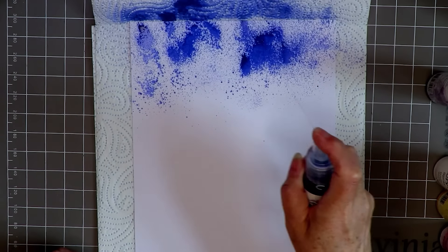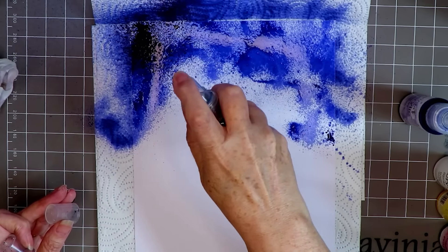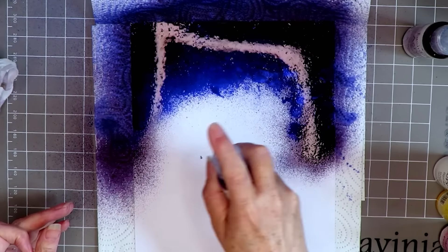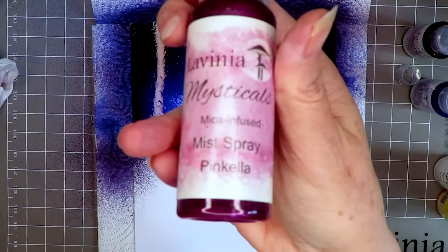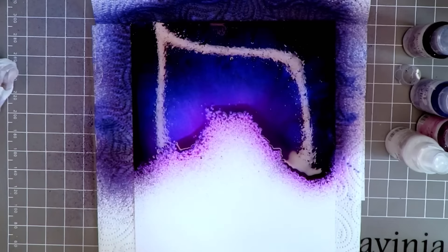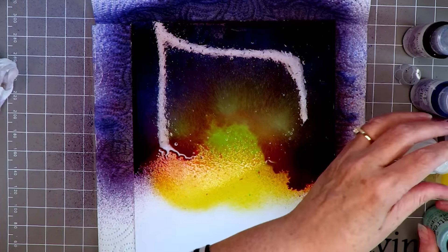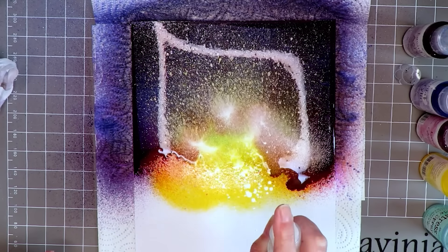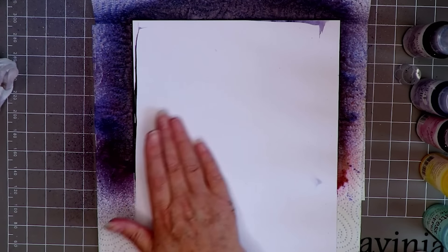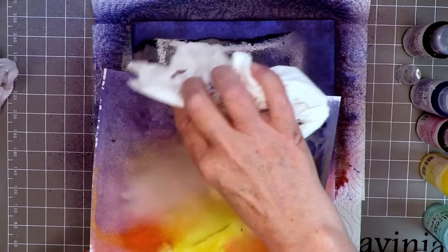We're beginning with our A4 sheet of multifarious card and I'm taking the sprays, really aiming just to spray on the top half of the sheet, mainly towards the top in a sort of arch shape. Then gradually creating lighter colors in the center. I've moved on to the Mysticals for some extra color, then yellow, and for murkiness I'm using Salvage Patina - it's always good in the mix. Finally some white to brighten it up, and it looks like a great ink sandwich.